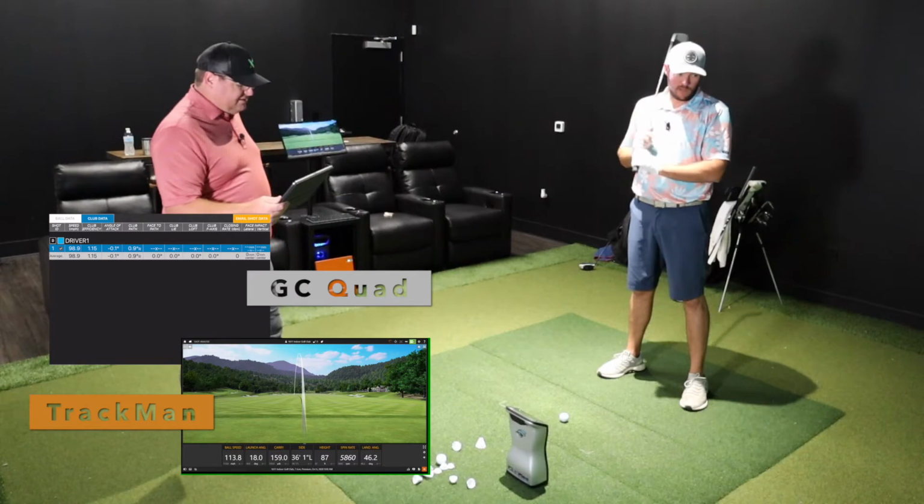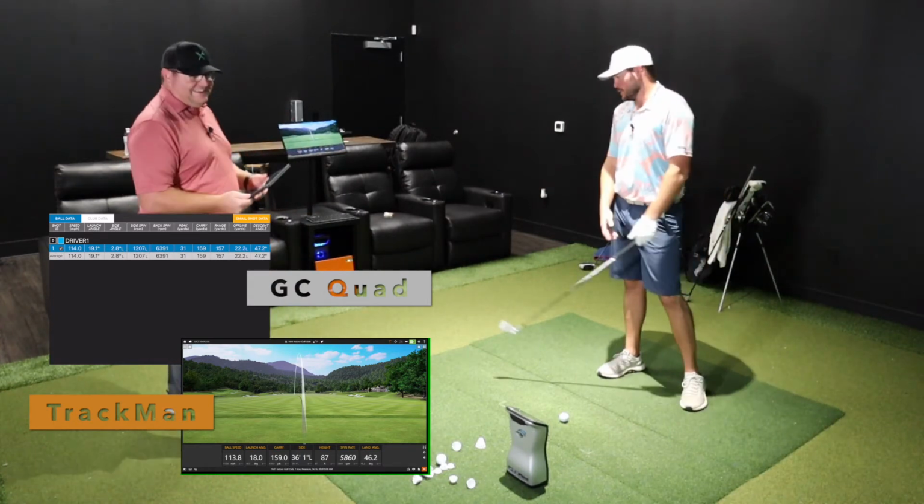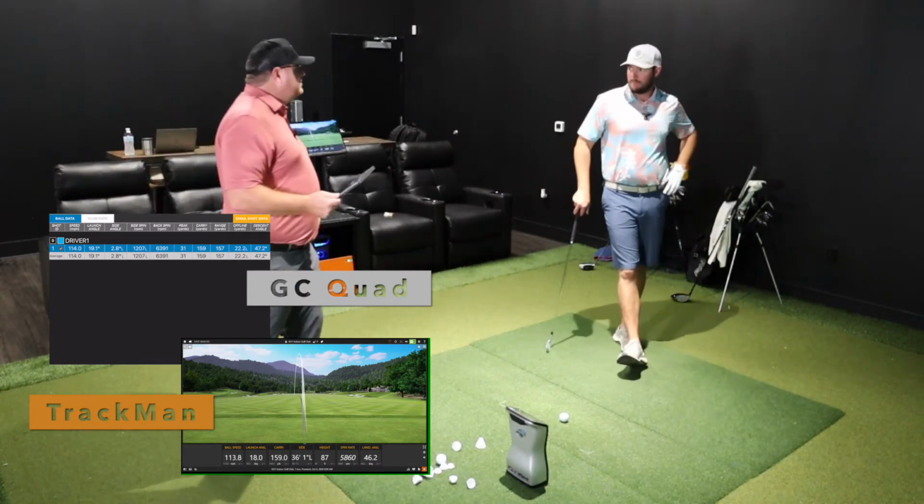Yeah, I don't know how they register that, because on Trackman 1.50 was like dead center perfect. That was 100% not dead center. That was not it, no. Well, this is 1.15 or 1.15.